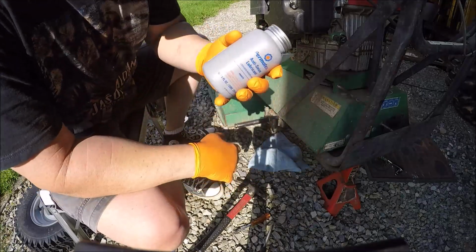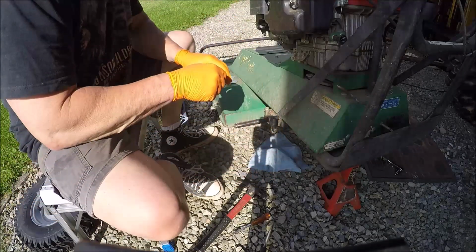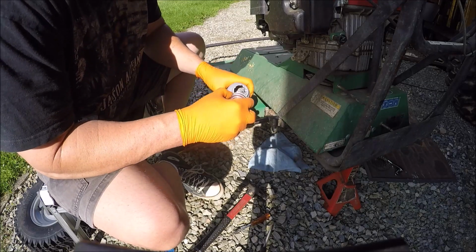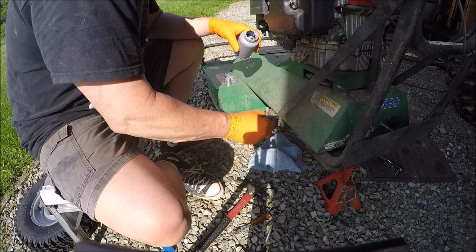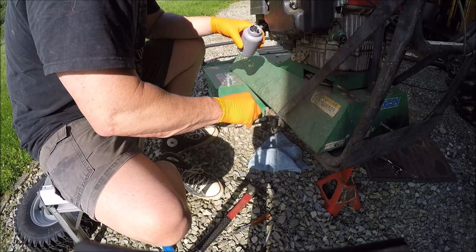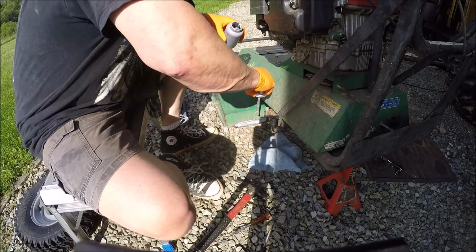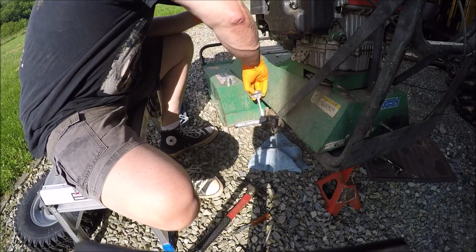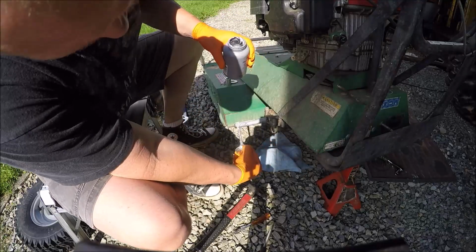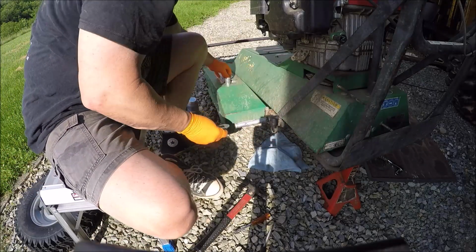I had to put the gloves on because you know how this stuff is, just looking at the bottle gets all over you. So we're gonna grease this baby down. This is what they should have done from the beginning. Unless they did and it just somehow dissipated and didn't do its job, but I don't think so. Now when I gotta change these in about 15 years, they'll slide right off. We won't have any problems.